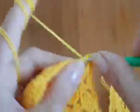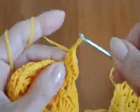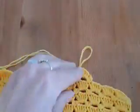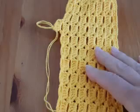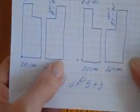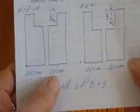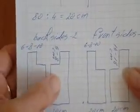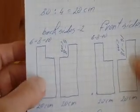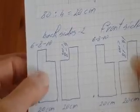You need 1 moment, 4 and 5, okay? So continue to work as I show you until you obtain the number of centimeter or inch that you obtain after you divide by 4, because this is one back side, and then we make the second back side, but this second back side is made a little different.